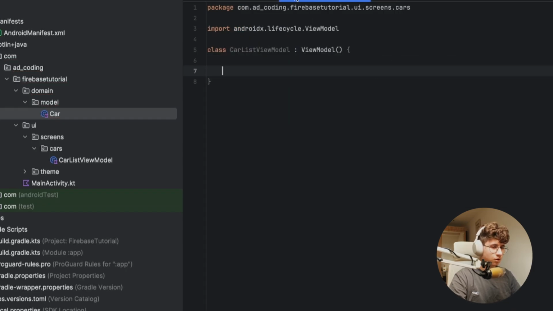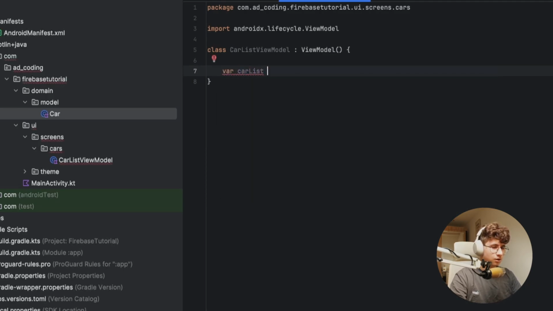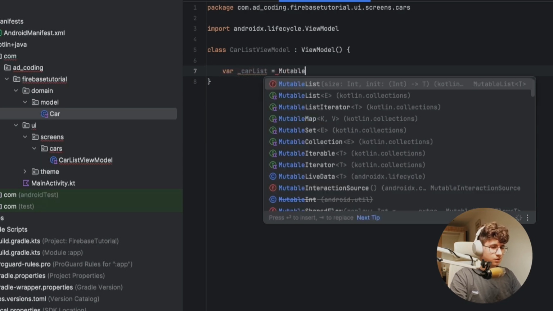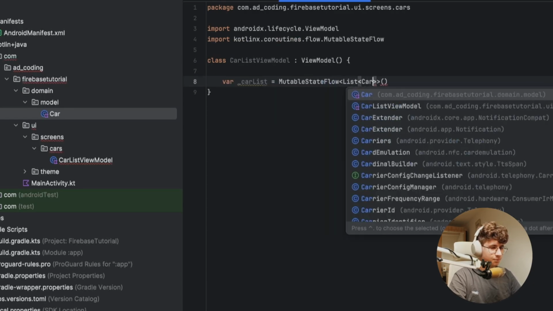Now let's go back to the CarListViewModel and say cars. So car list, it's okay. Let's put an underscore here and say MutableStateFlow of a list of Car.